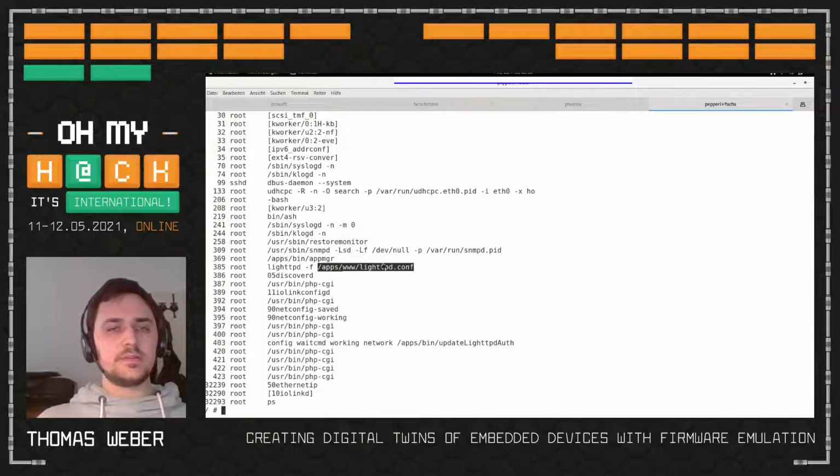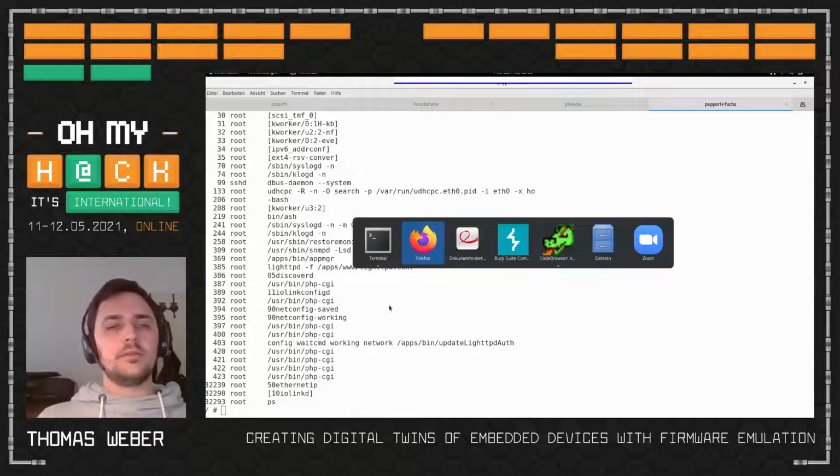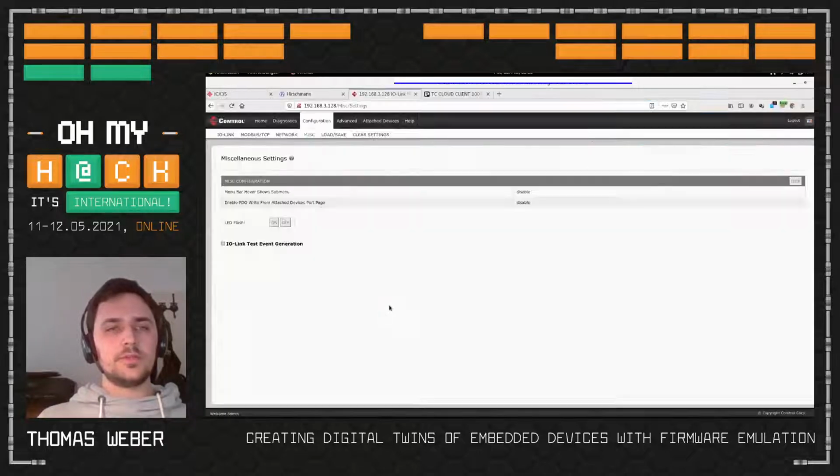In this case, it's the HTTP server, this one, and it's also PHP, which is used by the whole system. And you can see here, you can create IO-Link test events. So it's an IO-Link master device.